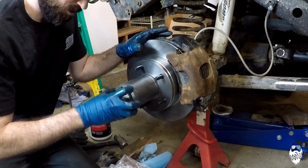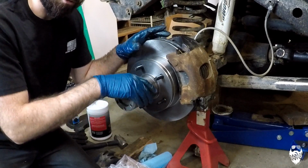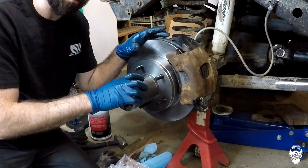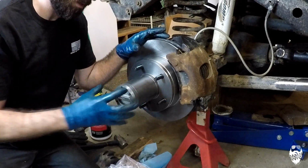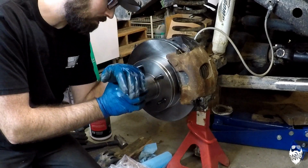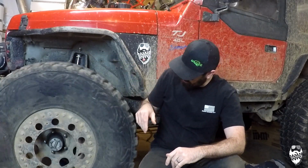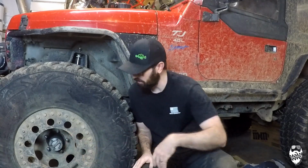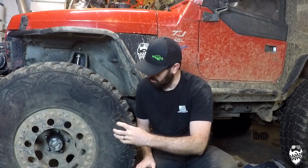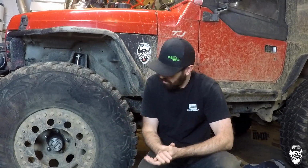So there is a little bit of an issue with this hub and how it's interacting inside here. Hopefully that will smooth out a little bit, because with this new hub assembly, as it wears in a little bit, maybe it'll become freer. I'm not really sure. Wishful thinking, probably. Now that I have all of this back together, I've driven it a little bit, and this hub has freed up a little bit. It's operating a little bit smoother than it was before. Maybe it just needs to wear into this new hub a little bit because of the way the hub is cut. I'm not really sure, but it's working, and that's all I really care about.